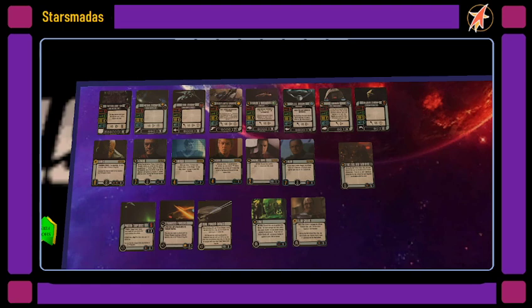So, place an objective token directly in the center of the play area. This token represents a small wormhole and is not treated as an obstacle, just as a point in space. Players both set up in a standard 2-player game. Okay. Let's see.